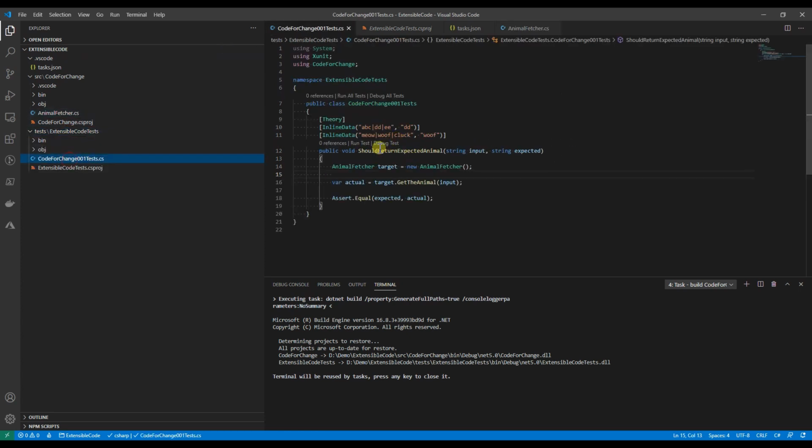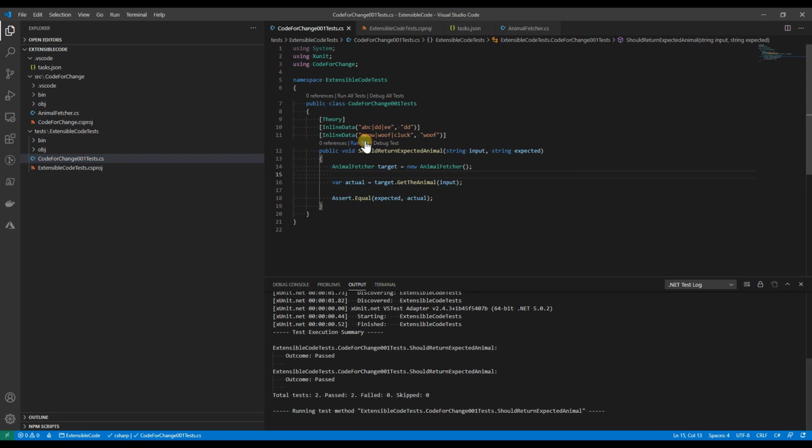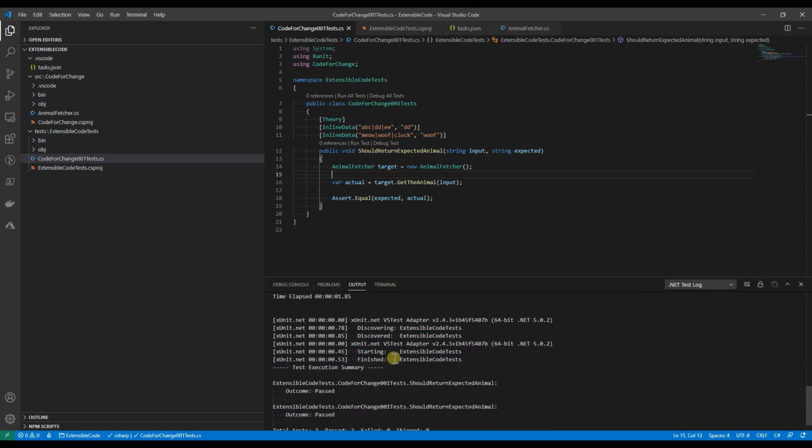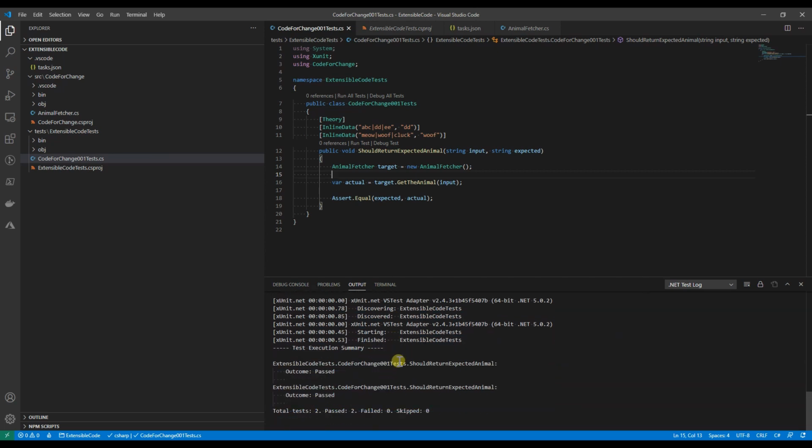There's a test for that as well. Whenever this format of string is passed in, male, wolf, clock. Oh, by the way, that's supposed to be the sound of a hen. I don't know if I'm pronouncing it correctly. I got it from the internet. Anyway, wolf is returned because it is the second item. Let me run the test. As you can see, both of them passed.